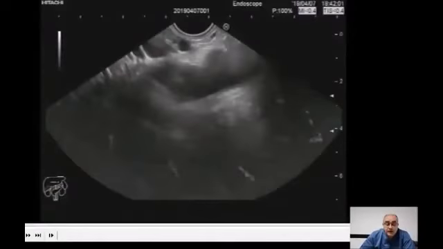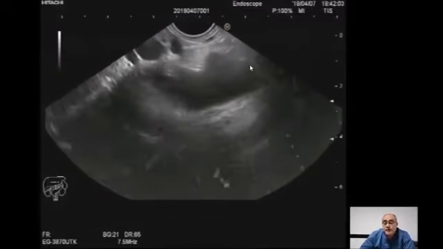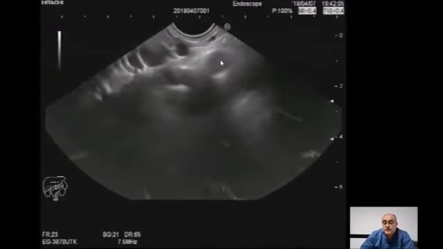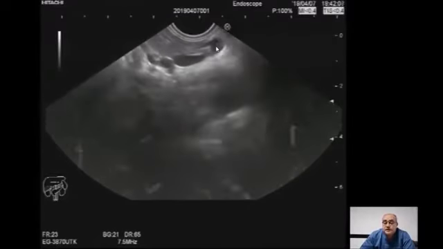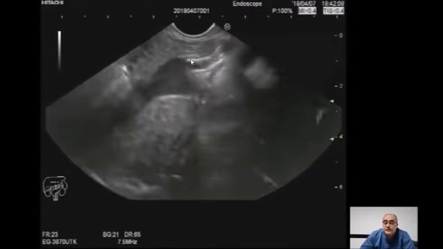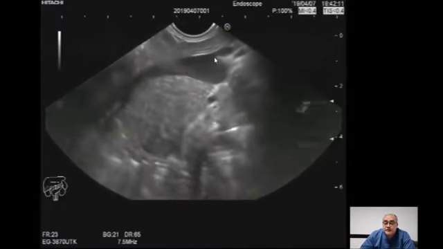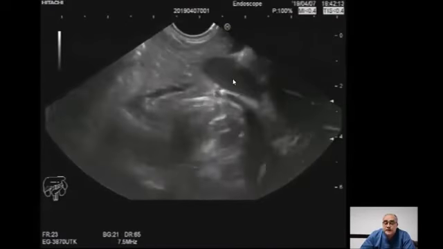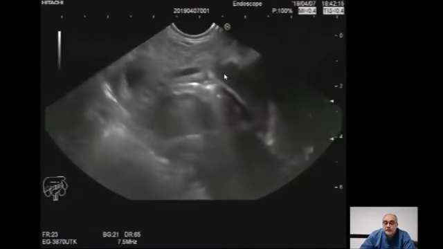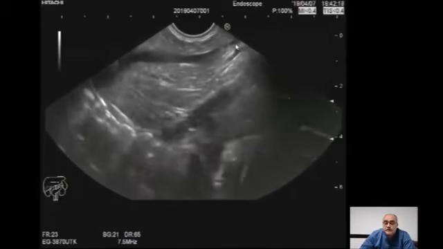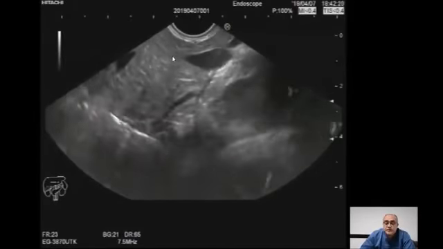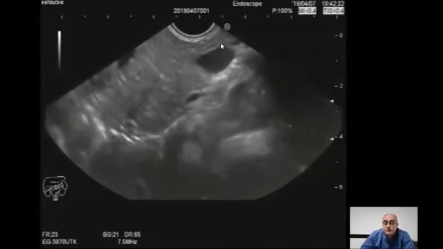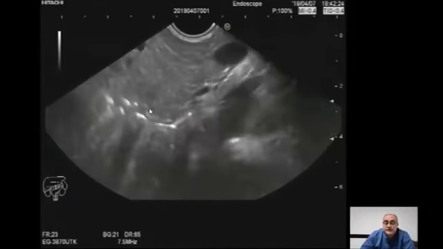Then I will repeat again, because this is a very important video. Now we are in the middle line, and this is the abdominal aorta, and this is the celiac axis, the superior mesenteric artery, splenic artery, and splenic vein. When we trace the splenic vein, we go to the confluence. This is the portal vein going to the porta hepatis. Okay, and this is the splenic vein, and this is the superior mesenteric vein.